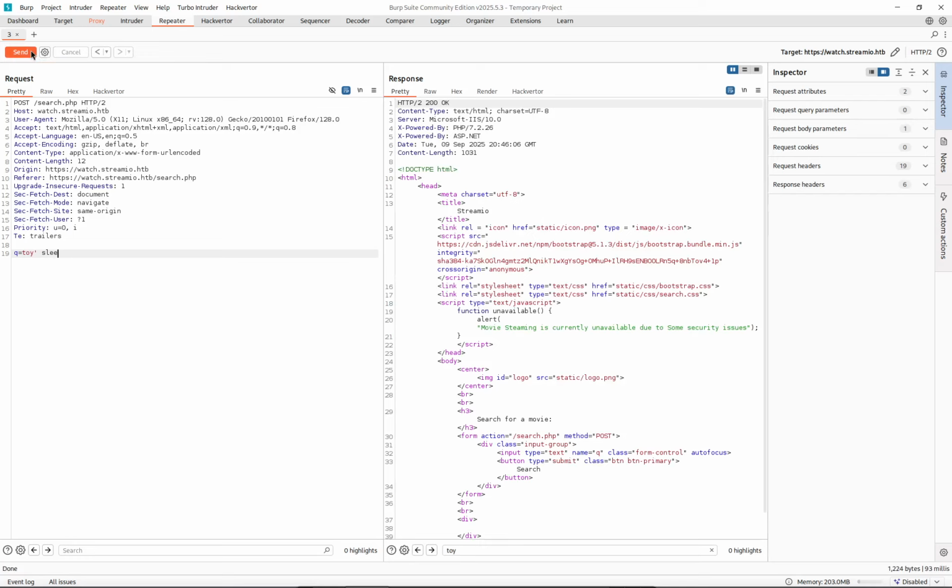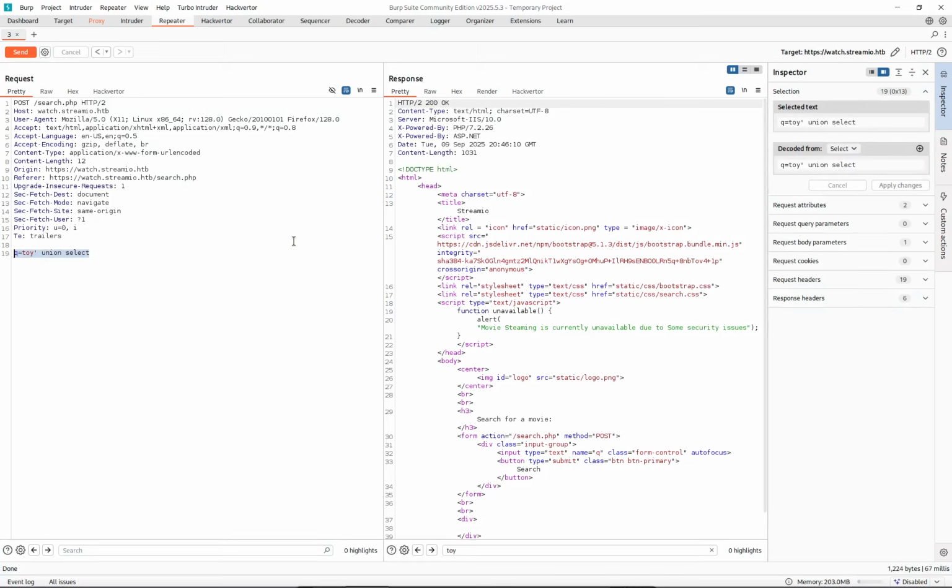Let's try sleep. So union and sleep are not discovered. However, sleep, I don't believe that's our way in over here. So let's stick to union. Union select. So usually, let's copy that and go over here.